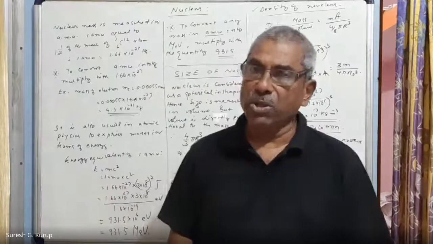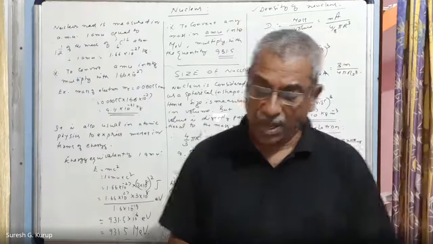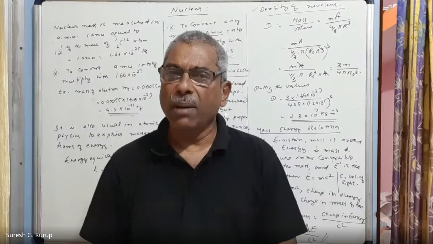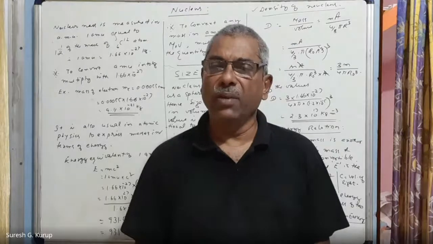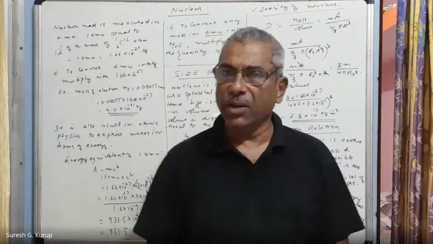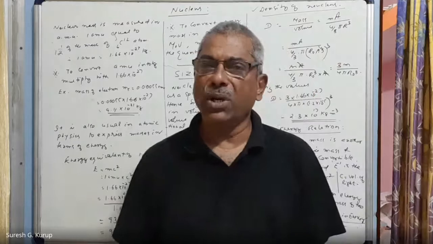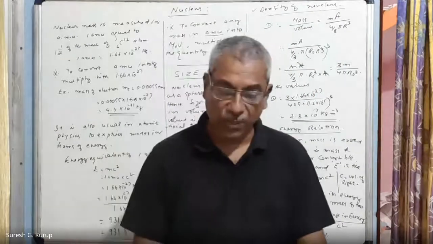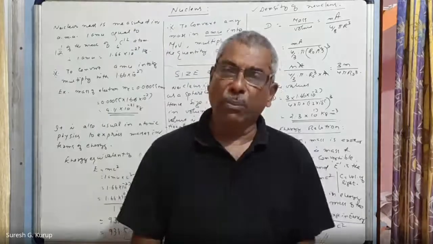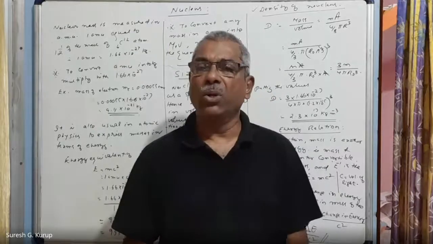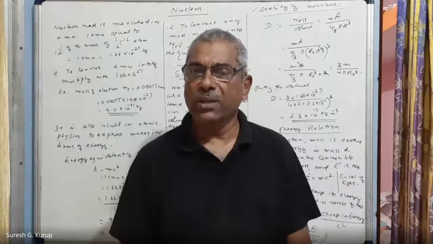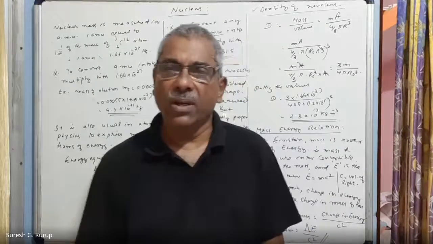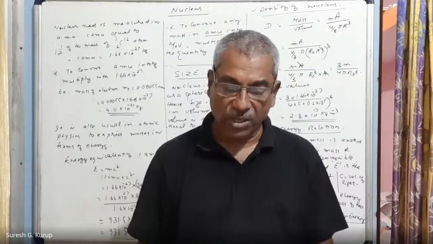Number of protons is equal to Z, the atomic number. Mass number is given by A. A means the total number of protons and neutrons present inside the nucleus. And therefore, number of neutrons is equal to total number of nucleons minus the number of protons. That is equal to A minus Z. Right? So, number of neutrons equals A minus Z.